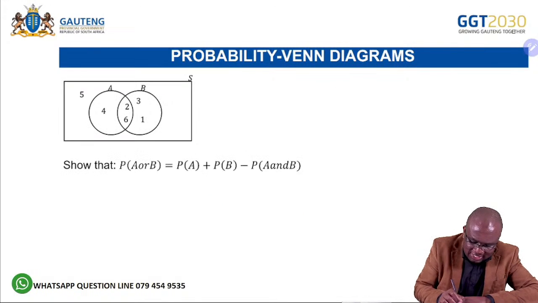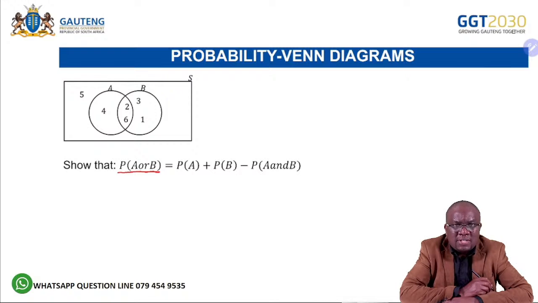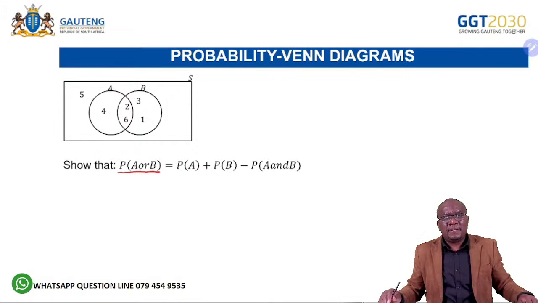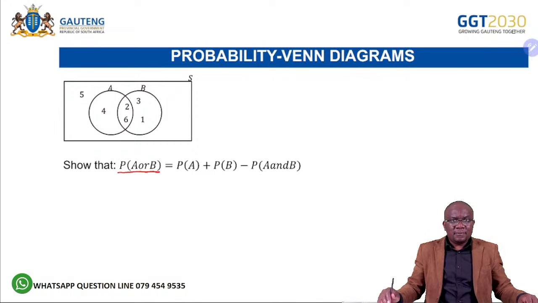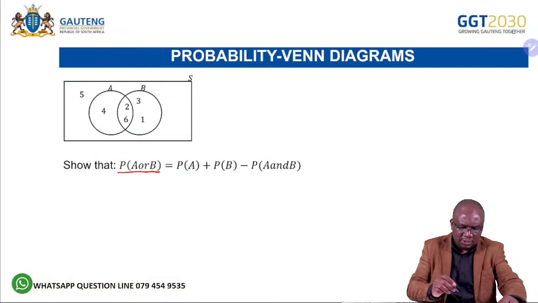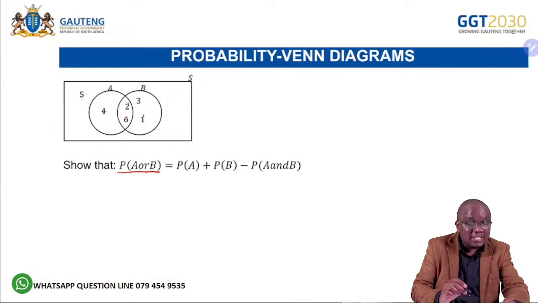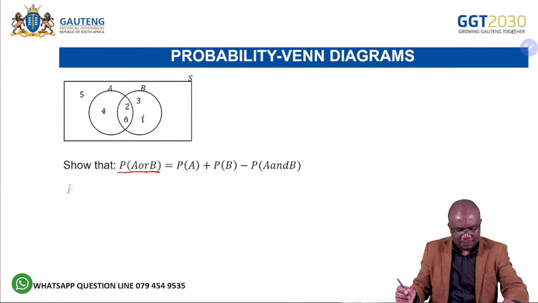Right, what is the probability of A or B? Say it in the classroom there. What is it? A union B. Everything that is found in A and B is what? 5 out of 6. Good. So we have 1, 2, 3, 4, 5 items. So out of 6. So it's 5 out of 6.